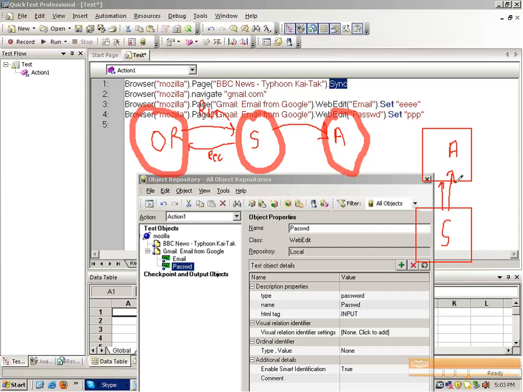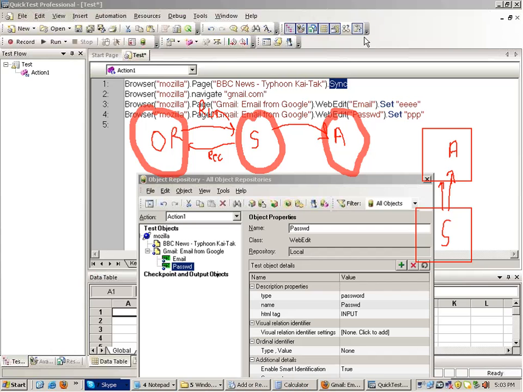Now, how do you find the size of the object repository? I just told you, if the size of the object repository becomes greater than 2 MB, then you face issues. To get the size, you can save this repository on the hard disk.